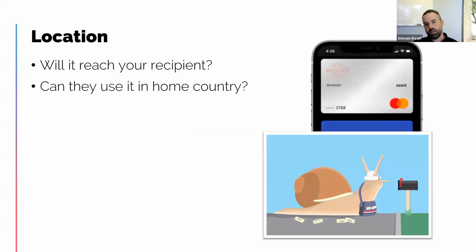And then you also definitely don't want to be like that snail mail right there and taking forever for your awards to get there. So typically for international programs, if we're going to do gift cards, we would recommend electronic delivery just to make sure that the recipient is getting the award in a timely manner. It's a great point. So true. That immediacy of award can really help drive home that halo effect as well.